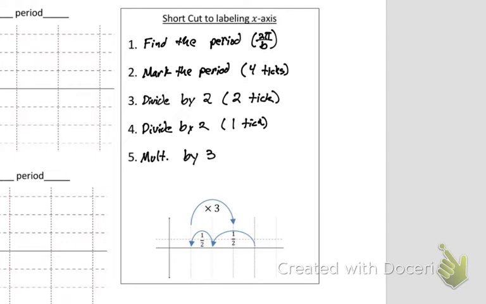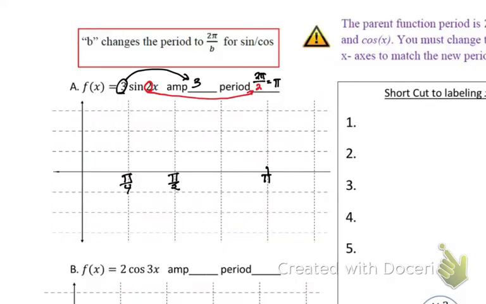And I have a little drawing, what I do in my head. So I go multiply by 1/2, multiply by 1/2, then multiply by 3 to get that last one. Now, a lot of you look at me like, oh, it's just 4 points. But you know when you're on a test and time is of the essence, you don't want to spend a whole bunch of time figuring out what 4 things go here, when you can just go half, multiply by 3, and you have all 4 of them labeled.